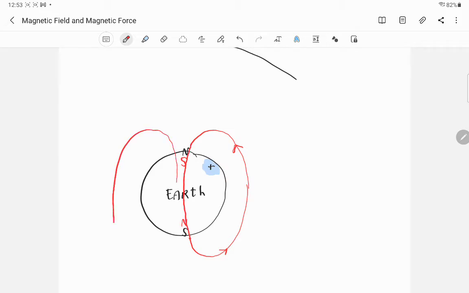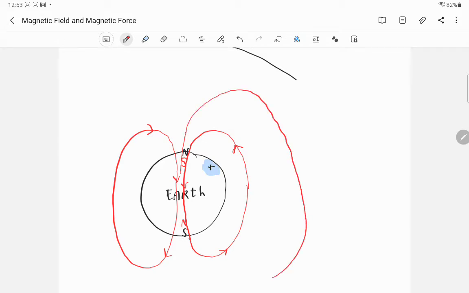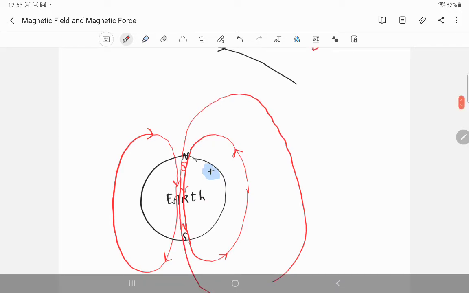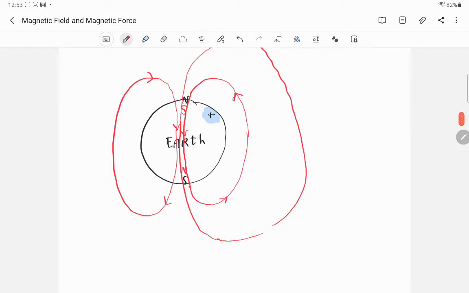And it's also over here. So it comes out of the North Pole towards the South Pole, but then keeps on going. Can you see these cycles? It goes on the inside of the Earth from the South Pole to the North Pole, but on the outside of the Earth, it goes from the North Pole around to the South Pole. Towards the poles, the field is actually quite strong. But when you go way out in space, the field is weaker, and we designate that by making the field lines further and further apart.